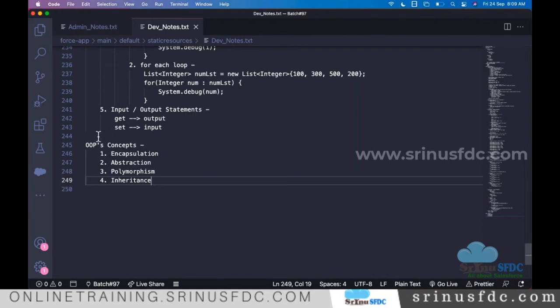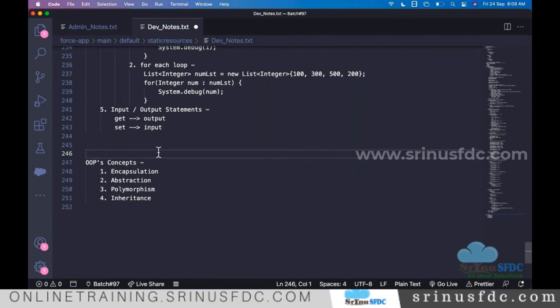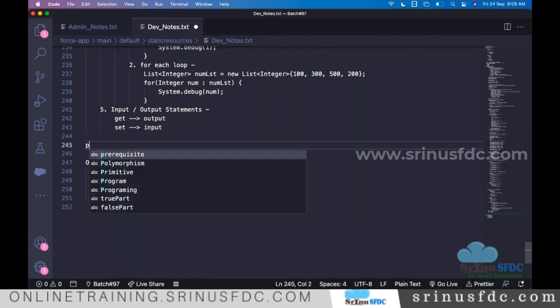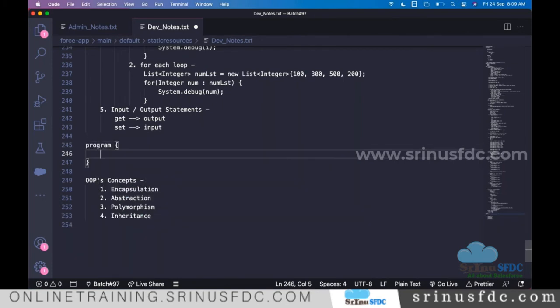Okay. Before we deal with that, what is the purpose of writing any program? Just for now, assume that this is a program. In the program, at a high level, what are the different types of elements we see? In a program, we see variables. We define the variables to hold the data, input data, output data, whatever data we deal with while running the program.